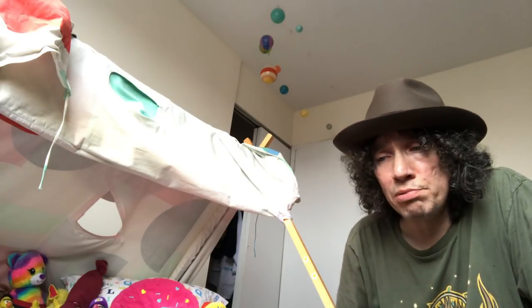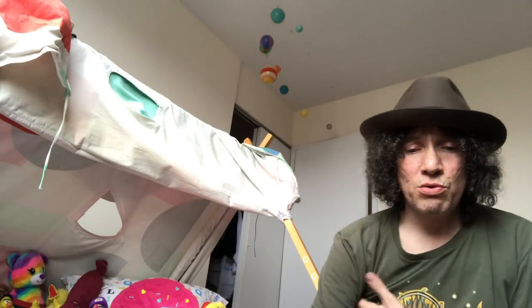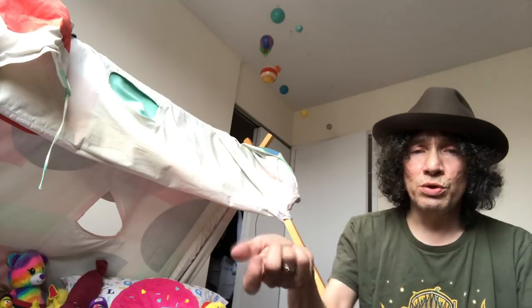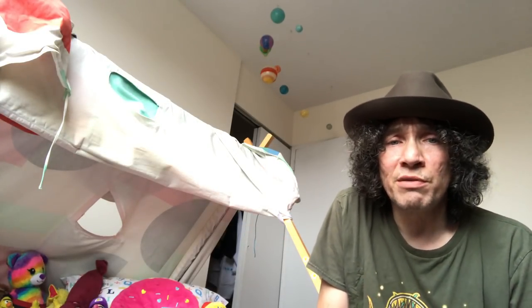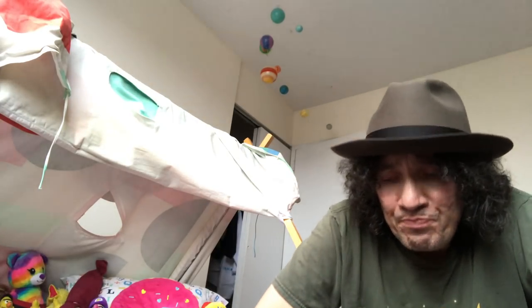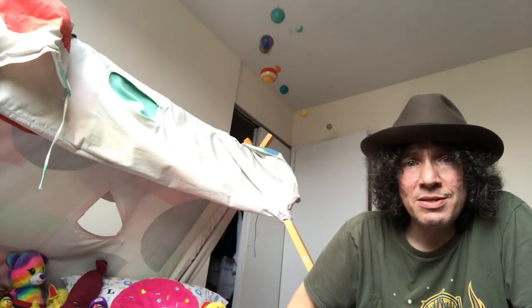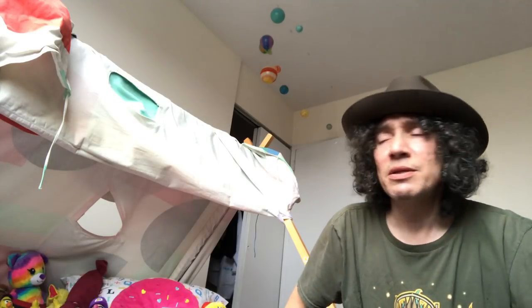Keep these things in cool places, air conditioner in the summer, or crack the window in the winter. If you have a bathroom or a kitchen where you could close the door and crack the window, let your hats dry at room temperature or a cool environment, cool or cold, just anything but heat. They cannot dry in heat. It's just like throwing it in the dryer. It's not good. And I think that's about it.